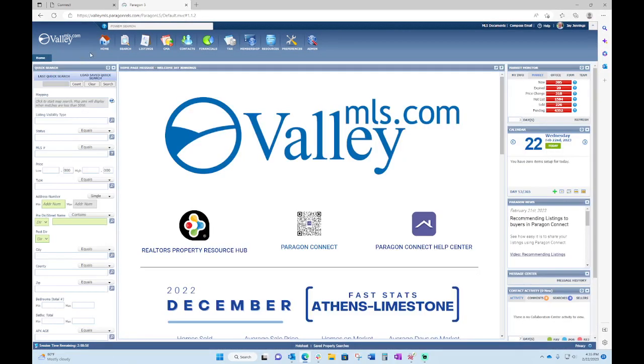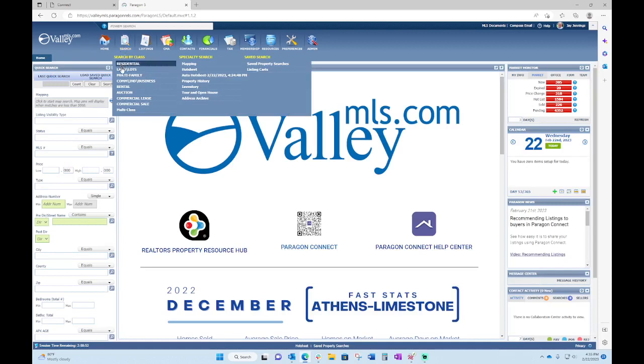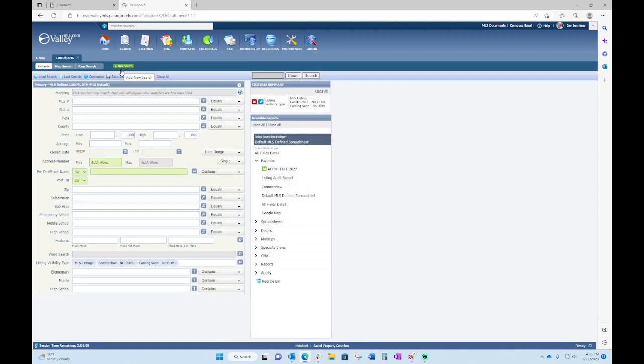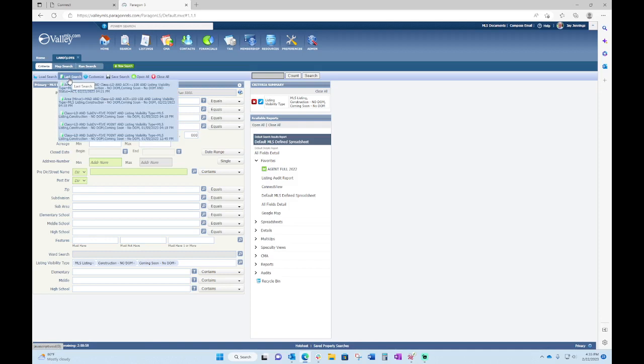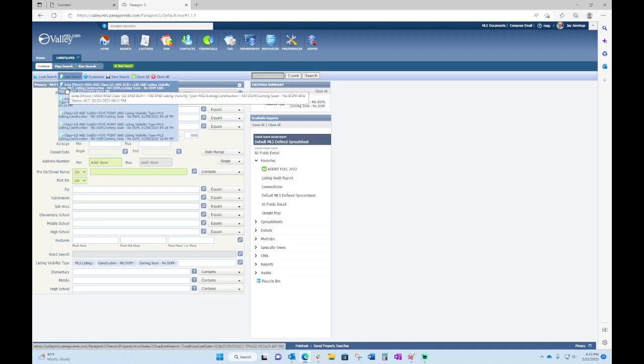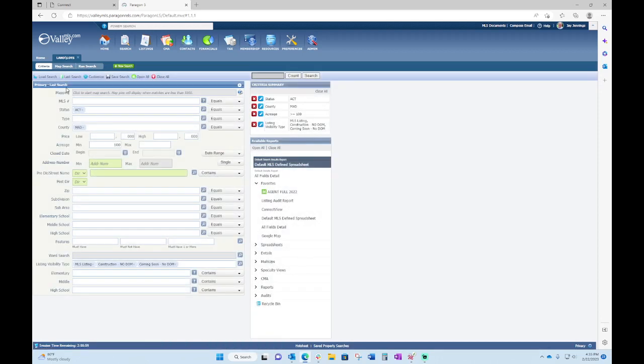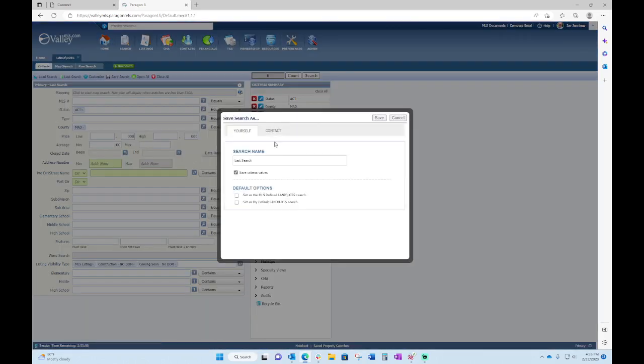I want to show you what this looks like now. So let's go ahead and I want to show you this neat little trick. So here's search, lots and land. And I want to go back into last search. Okay, so look at this. So we can go back in here and this is the last search I did. There's my 6. So again, if I ever wanted to save this search, I can hit save search as. I'll save it for myself. Let's say I'm just prospecting large. Let's go large parcel development.